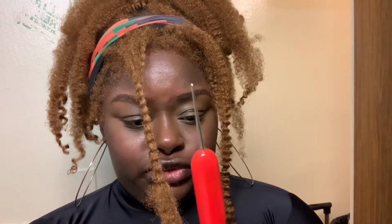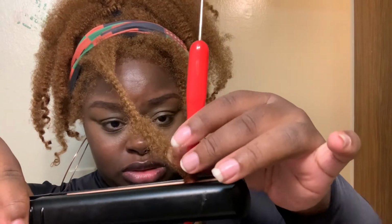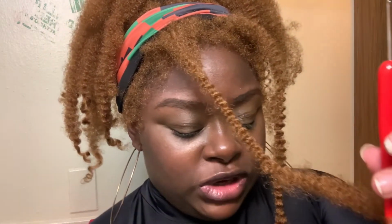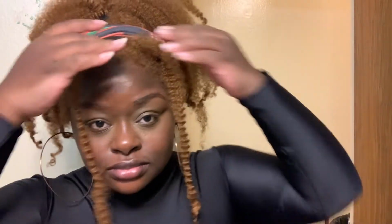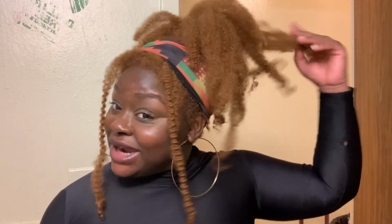This was something I was gonna use for something, but I forgot, and I ended up not using it. So I just use the bottom to curl the ends of FlySlay Wigs. Flat iron the bottom, 5, and then move to the top, 6, 7, 8, 9, 10. When I use heat on this hair, I use very low heat. Remember, this is synthetic hair. And then that's it. It's cute with the bangs, I like it. How y'all like it? Comment down below.